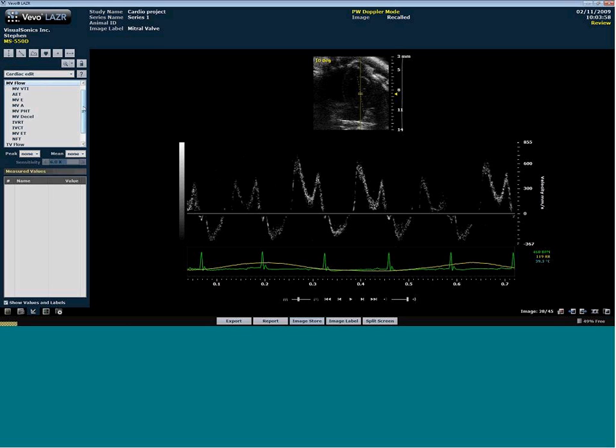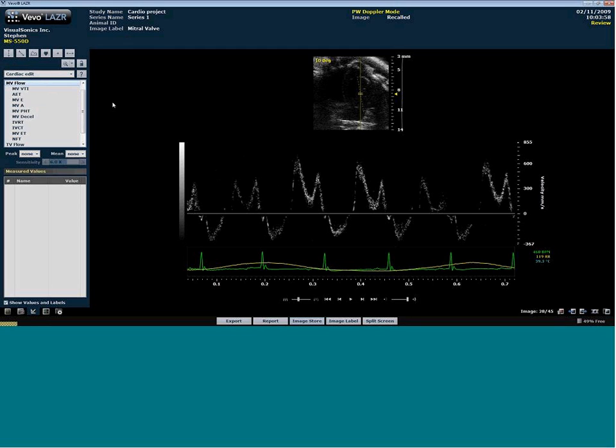So if you're working on the system at any time, well, actually, even before that, in the user's manual for the system, in the appendices in the back, all of the measurement packages are detailed. All of the acronyms are laid out for all of the different measurement packages. So all of these acronyms are broken down, and all of the measurements, and then the calculations that are subsequently derived from those measurements, are also laid out. So when you get your report and you see things like MVAET or LVCO, things like that, those are all laid out in the appendices of the user's manual.